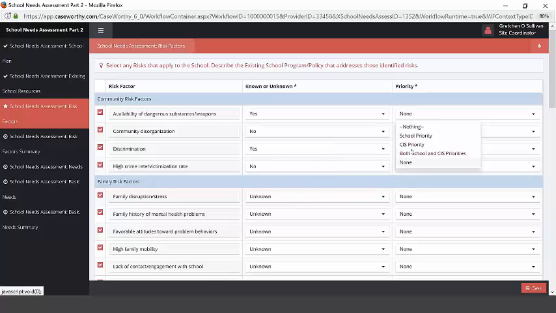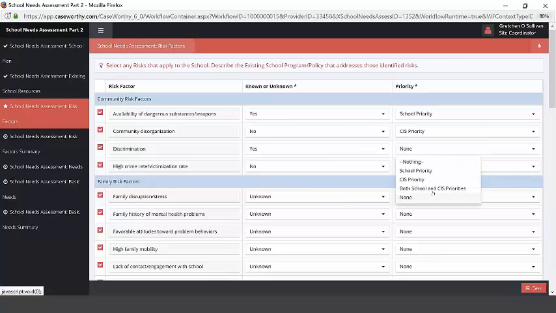So it is perfectly normal to have something that is a school priority, but CIS just isn't planning to address it this year for a variety of reasons. Maybe it's something that CIS really wants to work on, but the school hasn't identified it in their top priorities. And of course, you're both saying that it is a priority and you're going to work on it this year.